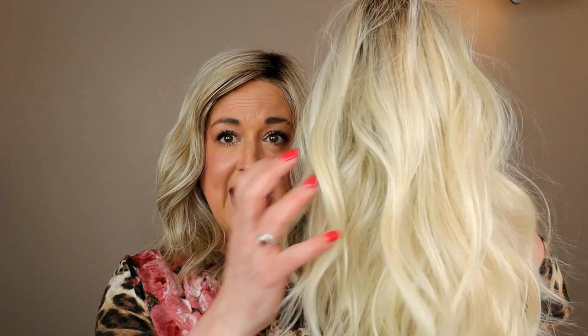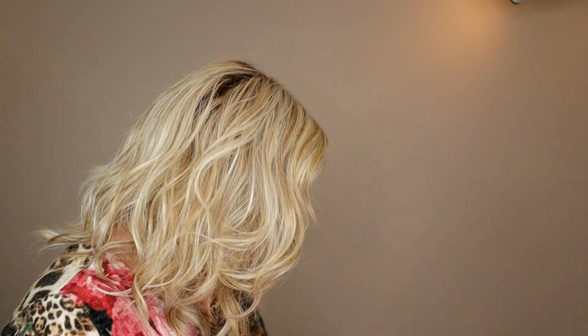The other thing that I find to be true of hand-tied caps like this, you have a lot more styling flexibility because you don't have wefting to work around. If you're someone who likes to put your hair in updos or half up, half down, or you want to do braids with your wigs, you do have to be cautious of the wefting on a wefted wig, and you have to work your way around that wefting so it doesn't show. And it's possible there will be some styles that you will not be able to do because of that wefting. But on a fully hand-tied cap, you don't have to worry about that quite as much, and so you do have a lot more styling flexibility on a hand-tied wig than a wefted. Please don't hear me say that you can't style a wefted wig.